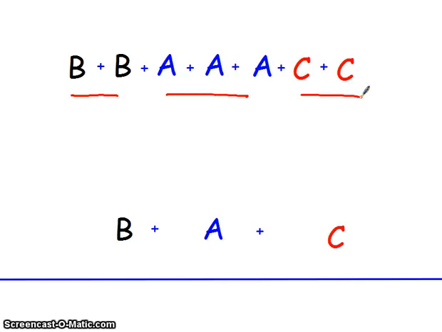So let's take a look down the bottom now. How many b's do we have? We have 2 b's, so the coefficient of the b term means simply 2b. That means 2 times b. We have 2 b's. We have 3 a's, and 2 more c's. So that expression simplifies into 2b plus 3a plus 2c. That's all we have to do to simplify that expression.